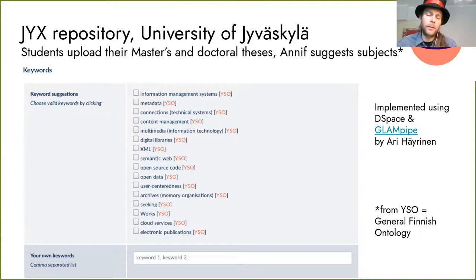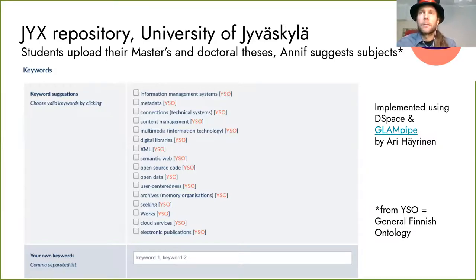And so they started using Annif instead. Here the idea is that when the students upload their thesis, the text of the thesis is given to Annif, and then Annif suggests some possible topics or subjects for the text. Then the students get a list like this, where they can choose what they think are the most appropriate topics. For them, this was a relief because it's a much easier task to just select the appropriate topics from the suggestions instead of coming up with them from scratch. They can, of course, also assign subjects that were not suggested by the algorithm.